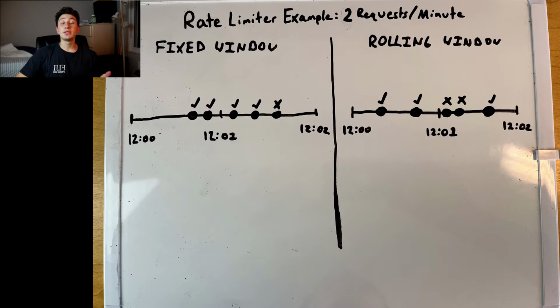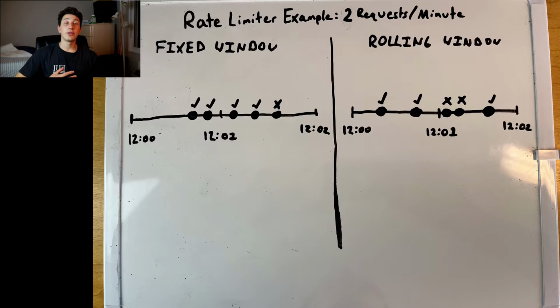That third one is going to fail because I've now hit my limit, and we're basically 55 seconds apart from the first request, so I wouldn't be able to make another request for 5 more seconds. So that's kind of the key difference between a fixed window and a rolling window style of rate limiter. And obviously it's going to take basically 2 different styles of code in order to implement those.